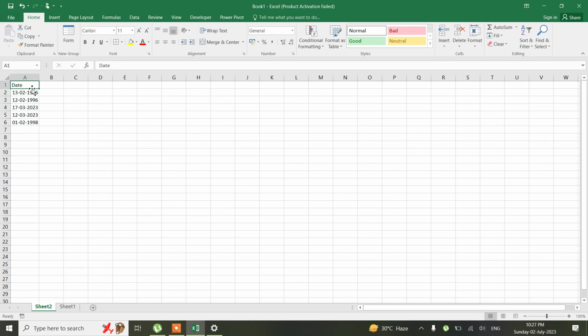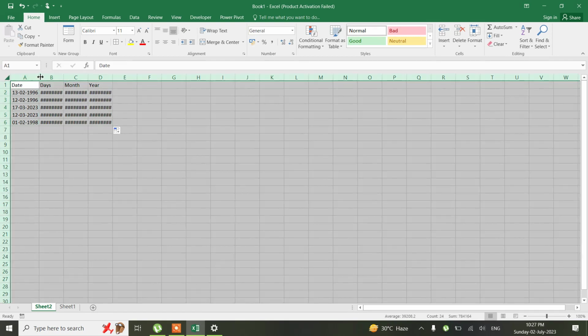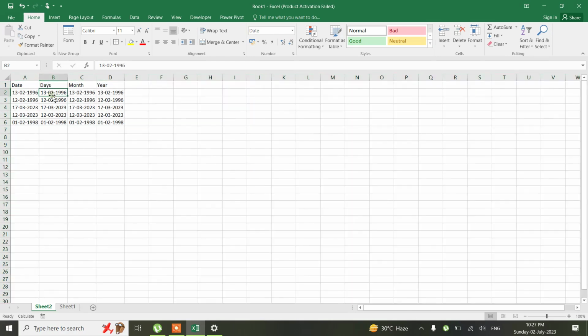So what I will be doing is, let me write it down. Here will be days, and the cell beside it would be month, and the cell beside it would be year. Fine, so far so good. Now let me select this whole section and drag it across. Fine. So it is not showing anything. Let me select the whole sheet and double click on it so that it fits into the cell.